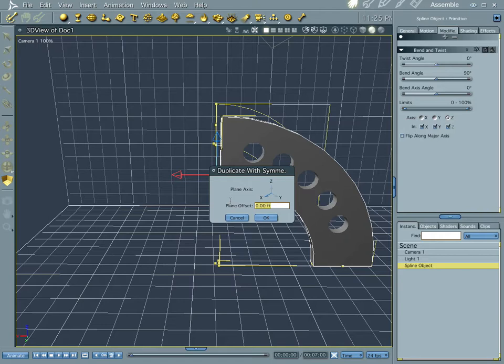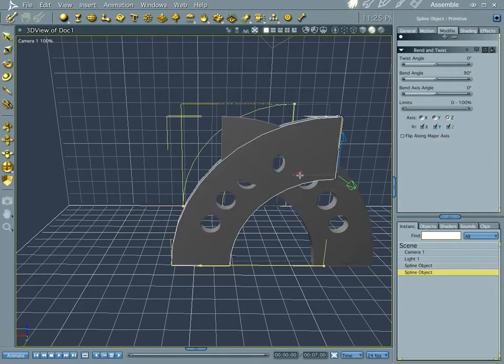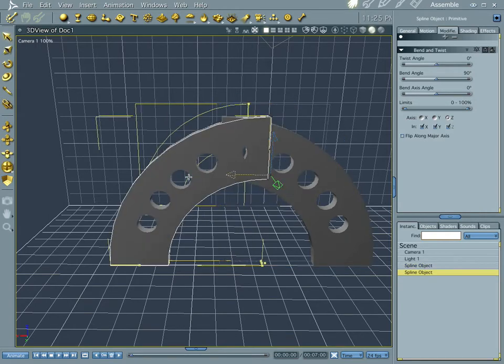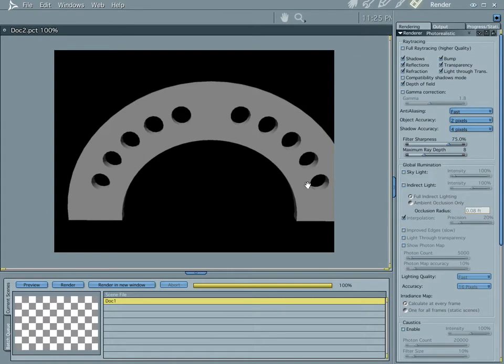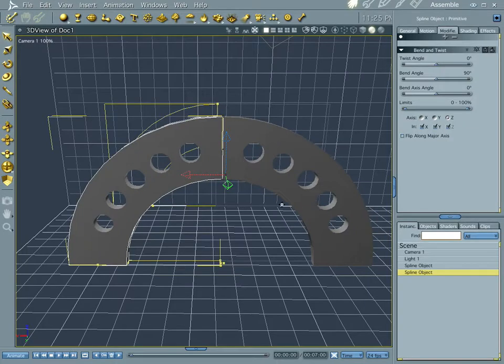You can set the offset all you want to. Unless you know the exact value, sometimes it's a guessing game, but I'm going to guess it's probably 1. Oh, I was so off. But that's kind of one of the things you've got to do. You can slide this over, and it's the exact same arch. And you notice that it's seamless right here. You don't see a seam, and that's what we like.